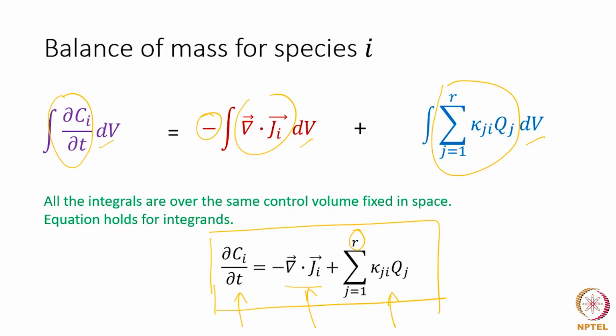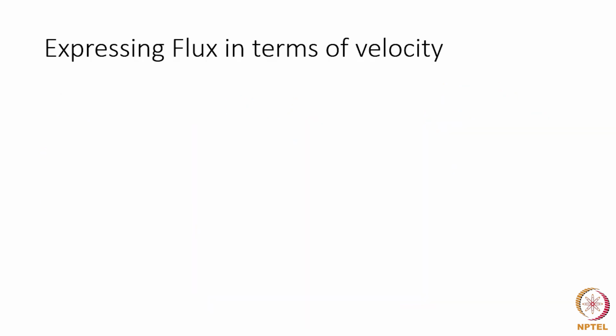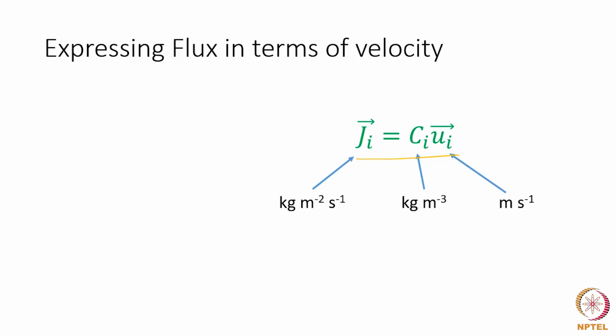However, it is not in a form that we recognize in many of the books, so we need to look further at what we can modify this to be, so that we see the equations in a form that is available in most of the metallurgical textbooks. The flux is usually expressed in terms of velocity. This is something that you could find in as basic a book on physics as the Feynman lecture series, for example, where we always write flux as concentration times velocity. And you can see that does make sense, because the flux is generally given as kg per meter square per second, the concentration is given as kg per meter cube, and velocity is given in meter per second. So you could see that from the units it does make sense.